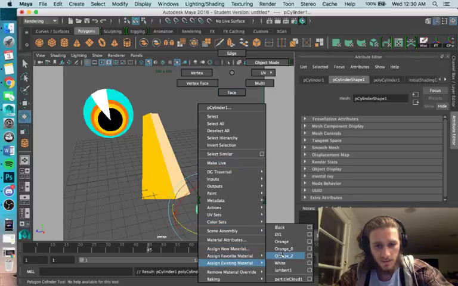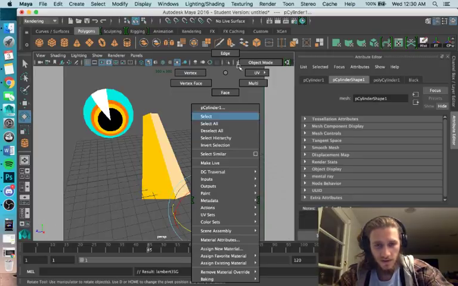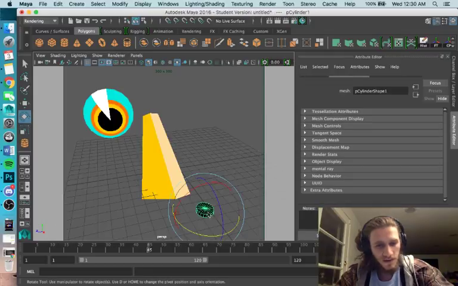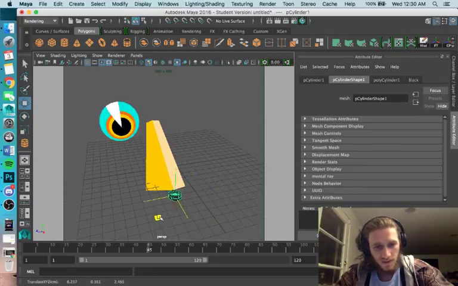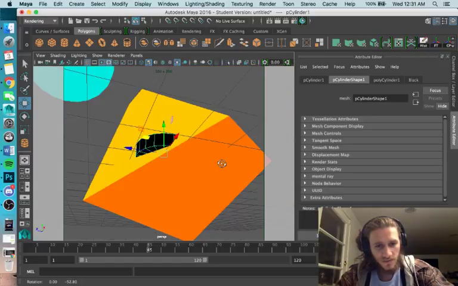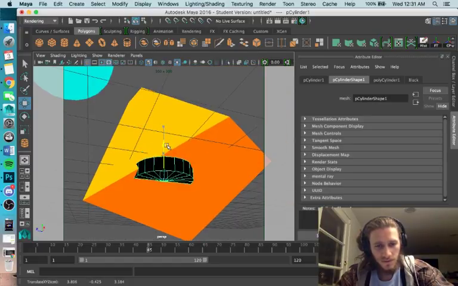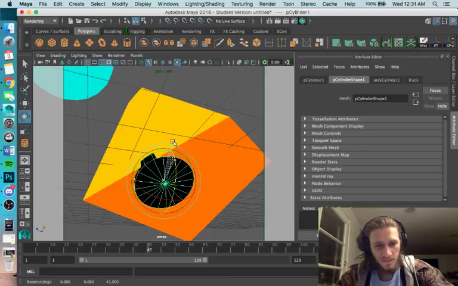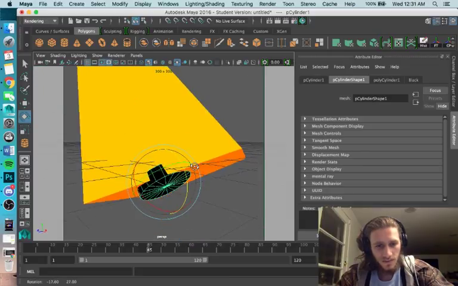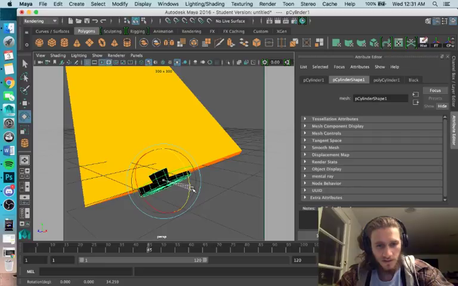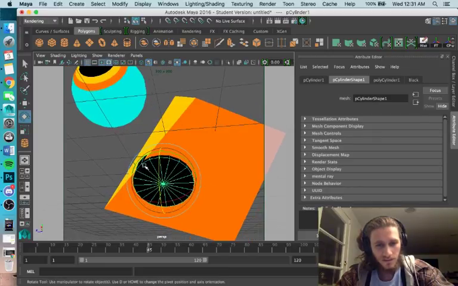And if anyone out there has ever seen my stuff and has thought that I go in and try and hard surface model stuff for some reason, just be prepared for some surprises, because I don't model anything really.